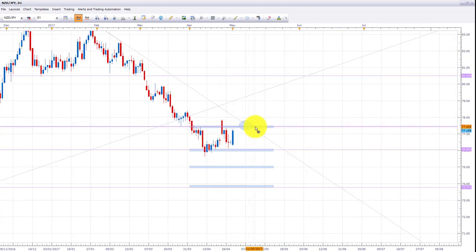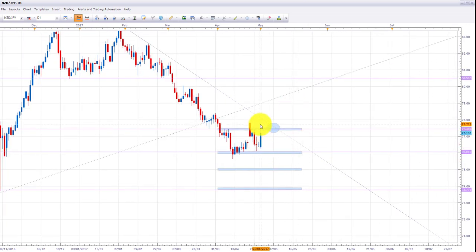So we want to be careful with any longs you take in playing this range, guys. The best way to trade this, if you want to be safe and you want to play this range, is just take the shorts from here and then wait for the breakout on one of these moves from this kind of level of resistance at 77.44.